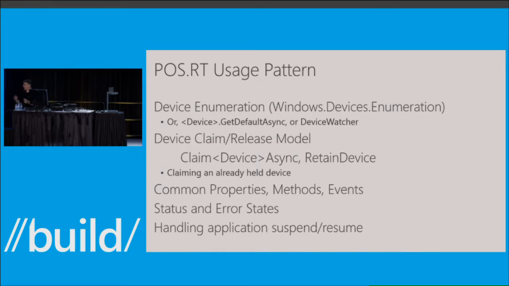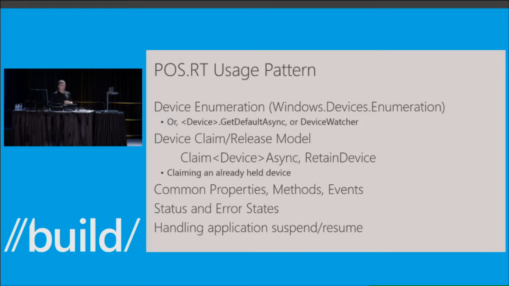Okay, so if the second application now comes in, you have the ability to call back and say, no, actually I need to retain this device because I'm in the middle of a transaction. If you don't call back and say, I need to retain this device, then we automatically assume that you don't need it and we'll take the claim away from you and hand it off to the second application. So it's a cooperative claim, cooperative lock mechanism between applications here.